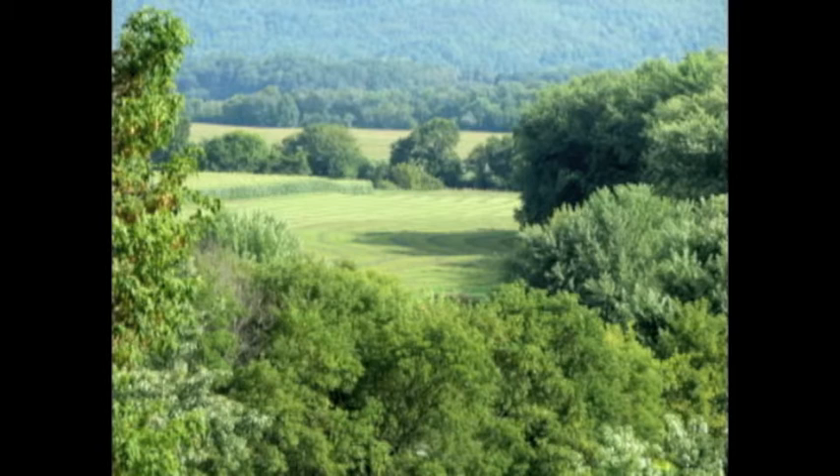The dog days of summer are here. You can hear children splashing in pools, keeping cool from the hot sultry days. Frogs echo from the fringes of the ponds and cicadas hum from the top of the trees. Fields of alfalfa, corn, and grasses lay a beautiful patchwork of contrasting green squares amongst the areas of forest. It is hard to imagine, while admiring such an amazing landscape of farm and forest, that early in the season there was an insect.